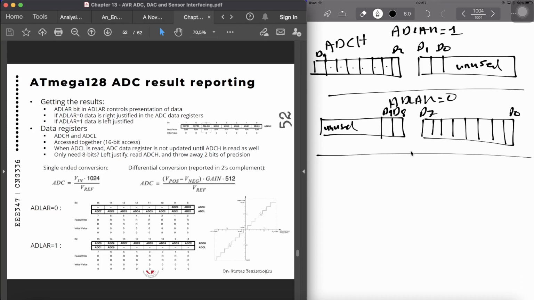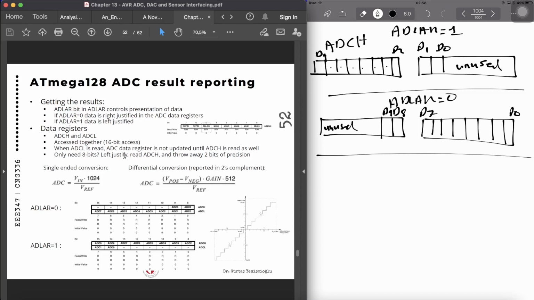So how do we get the results? The data registers ADCH and ADCL act like a 16-bit register. When ADCL is read, the ADC data register is not updated until ADCH is read as well. You can also left justify and read only ADCH and throw away 2 bits of precision.